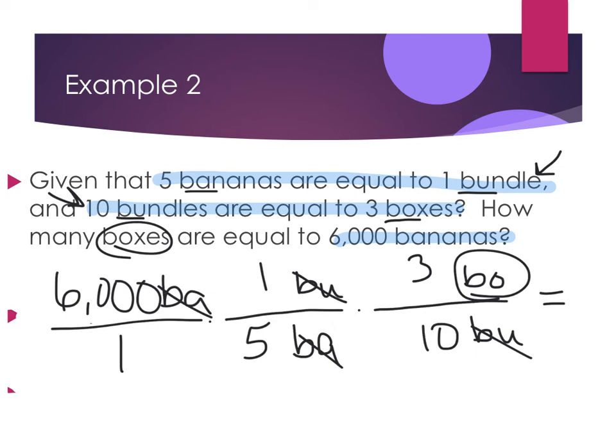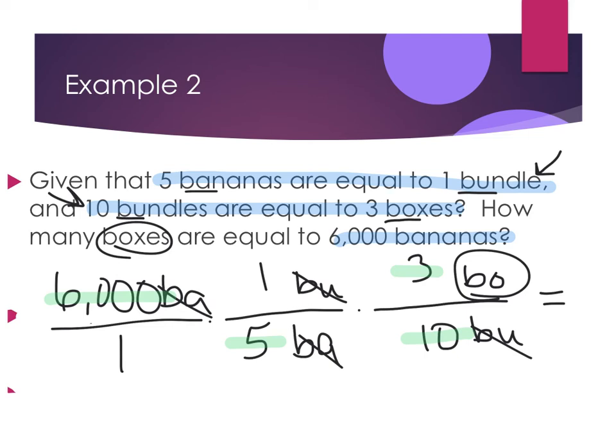The way that I would put this in the calculator for the best order of operations, I would start with the 6,000, of course, 6,000 bananas, and then since 5 is in the bottom, I would use divided by 5. 6,000 divided by 5, and then I would hit enter. Then since the 3 is in the top, I would hit times 3 and hit enter, and then hit divided by 10 and hit enter. So I'm just typing them in from left to right using the multiplication sign in front of the numbers on the top and the division sign in front of the numbers on the bottom.